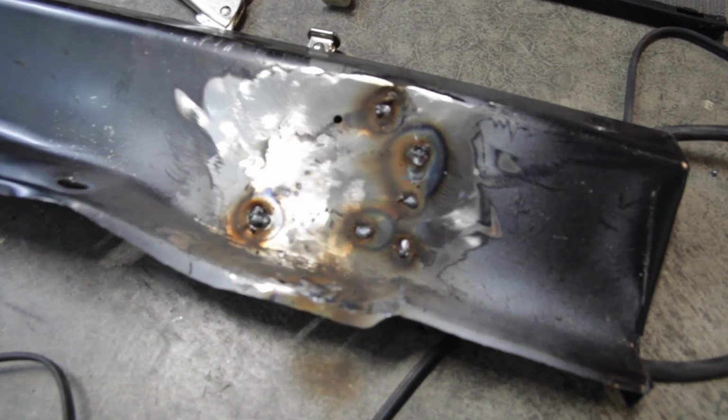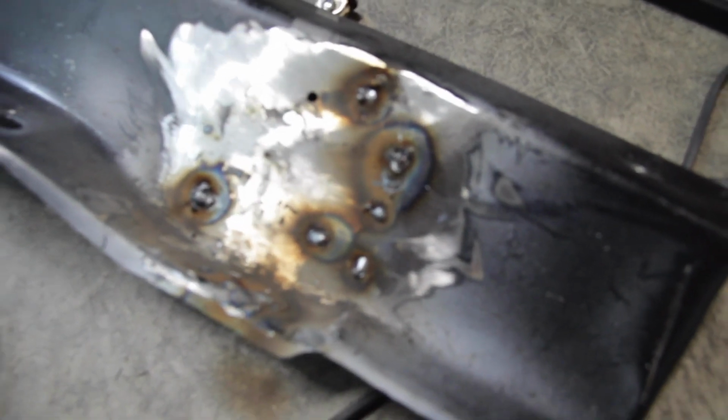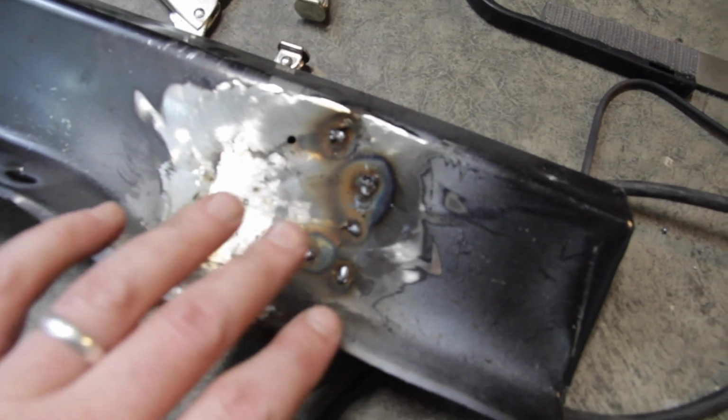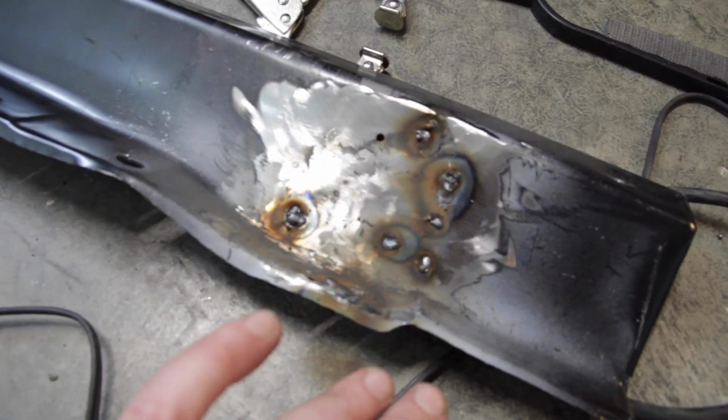Alright, so this is just a quick update. I ran out of gas the other night, had to stop, and then I came in here and just started welding to get this finished up. I'm going to call it a night here. It's Friday night, but I wanted to get some stuff done. But the repair is about finished. I figured out a lot more.